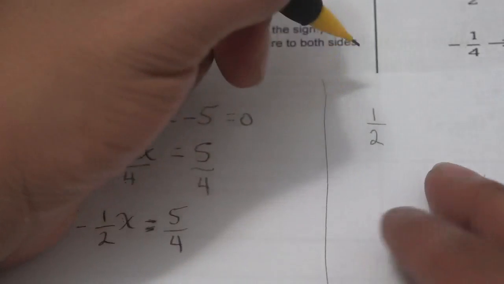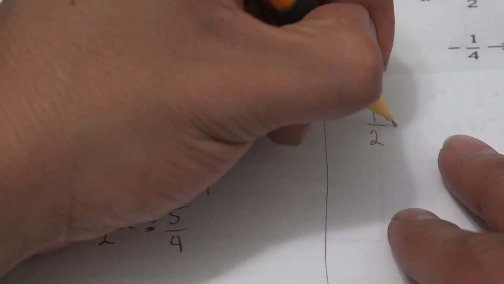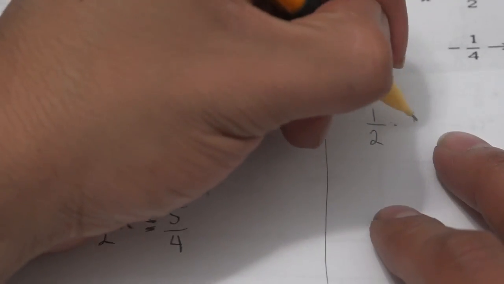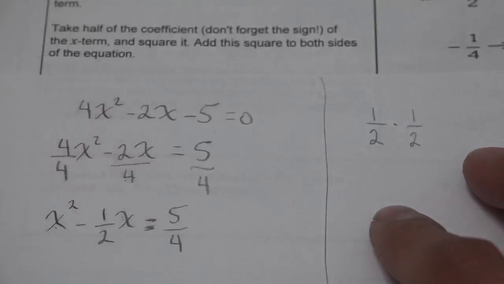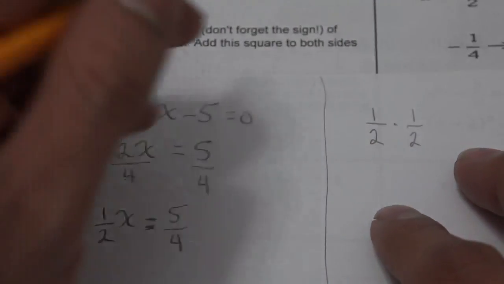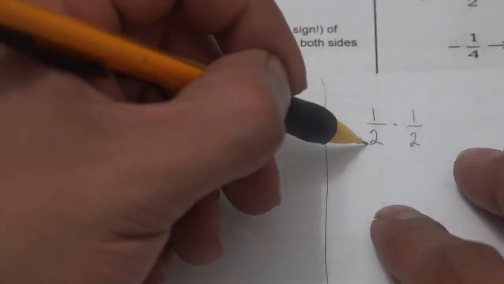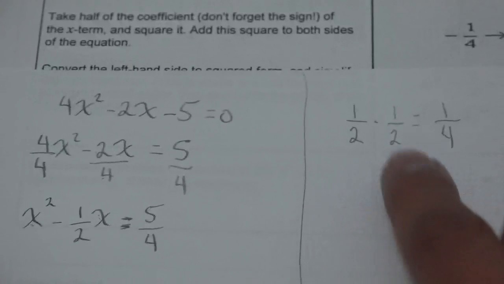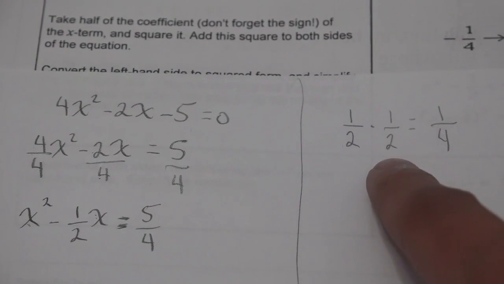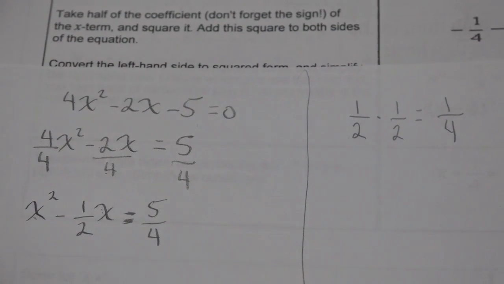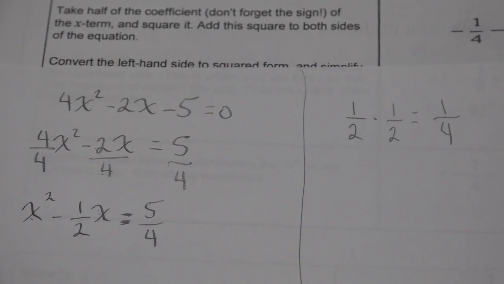Okay, so let me just do it over here. What is half of 1/2? Well, 1/2 times 1/2. That's basically what it is. Half of that, or 1/2 divided by 2. However you do it. Okay? So this is nothing more than 1/4. When you take half of something, it's like you're multiplying by 1/2. If you take a third of something, you're multiplying by 1/3, and so on and so forth. All right, so I get 1/4.